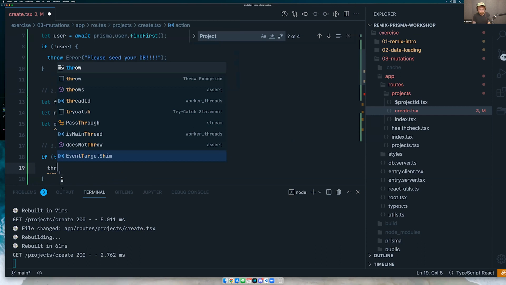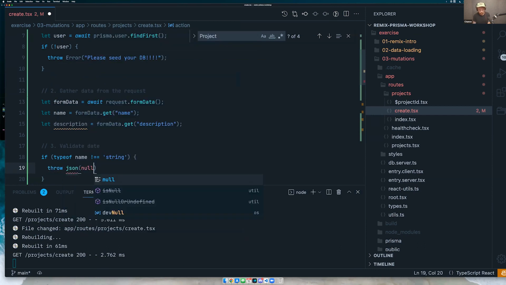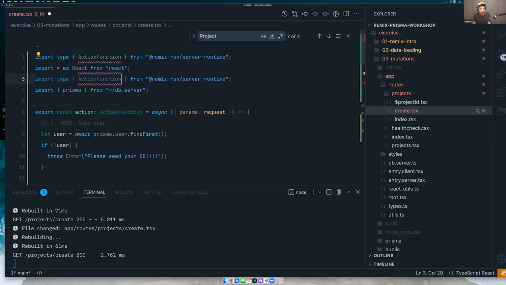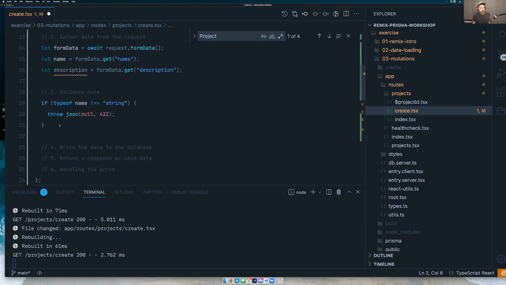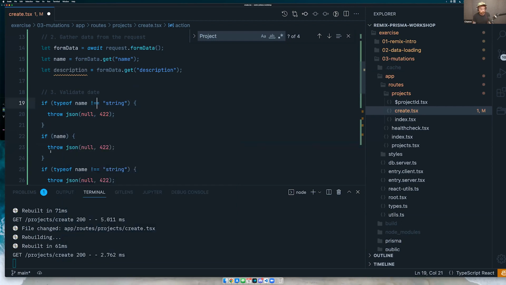Then I want to throw, just say 422 should be sufficient here. Go ahead and import our JSON. Whoops. And then we'll go ahead and do the same. And actually, I want to make sure that we actually have a name. So if this is an empty string, we want to make sure we say the name is actually required.